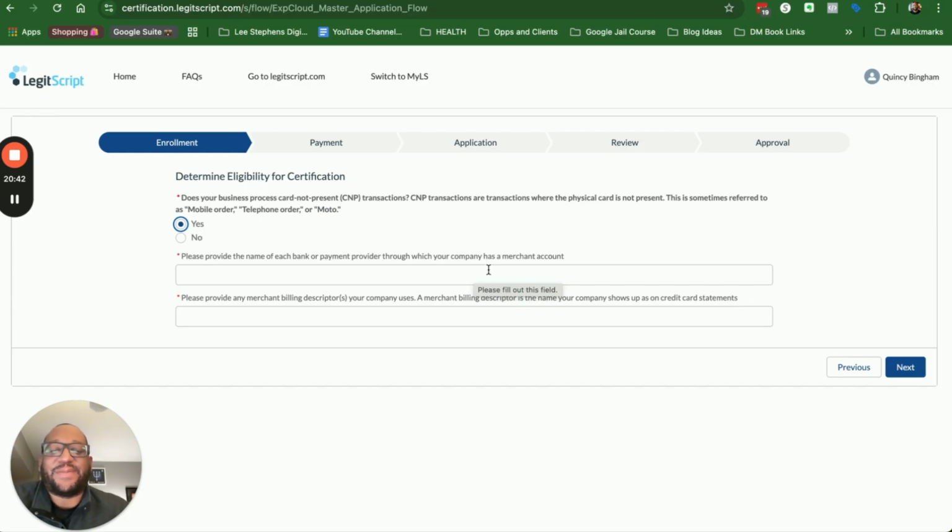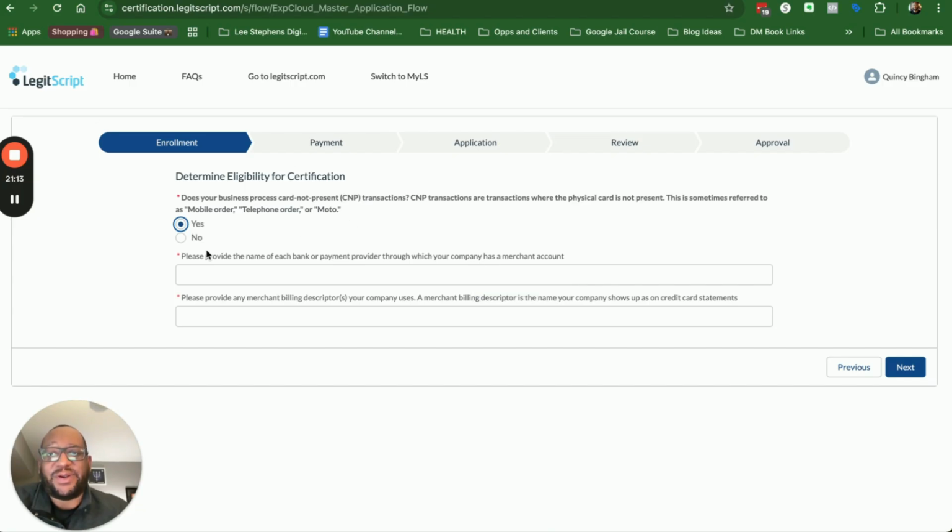Because think about it, the purpose of LegitScript is, for lack of a better term, to prove that you're legit, right? You're a legit company within the healthcare industry. And one thing that could interfere with that is having a process in which you're taking people's credit card information without a legitimate payment provider.